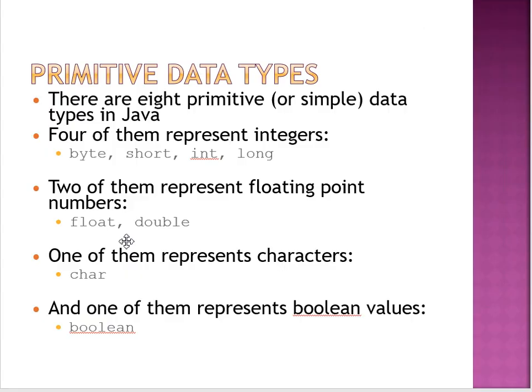Now we start looking at data types in Java. Data types determine what kind of value a variable is going to hold. We have what we call variables, of course, in Java, like in any other program. Each of those variables is designed to store a value. Variables are used in programming to store values that will be used during program execution.